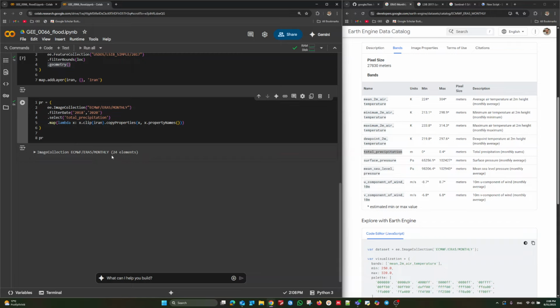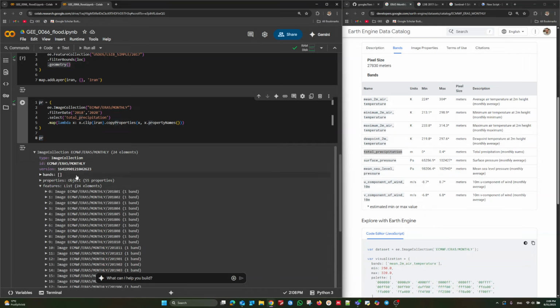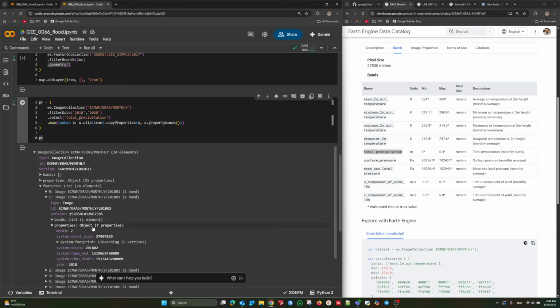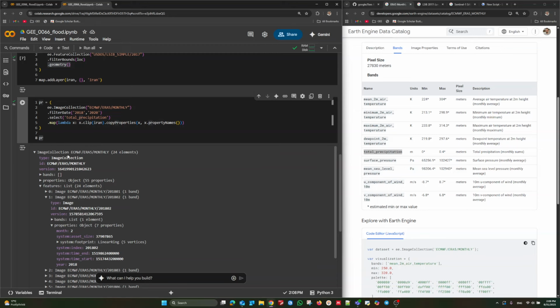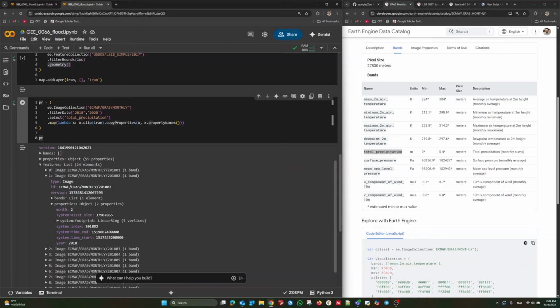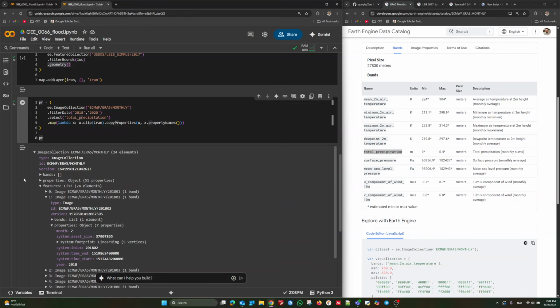Let's run, and 24 elements are available. That makes sense, 1 precipitation layer per month. Now we have an image collection format. You can see how it looks like. If you have background experience with Earth Engine, definitely you have a lot of information about image collection format, structure, properties, and bands. So it's like this.